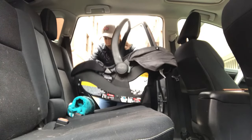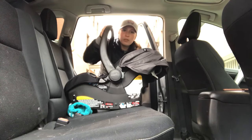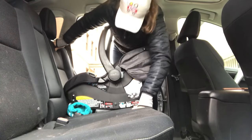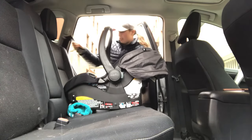All right, so I'm gonna set my car seat right here. I have my handle in one of the approved positions. And I'm going to make sure that my line is parallel to the ground. It looks really good, and I'm on flat ground. That's important too. You have to be on flat ground. You can't be on a driveway.